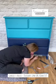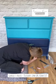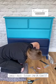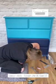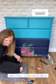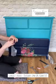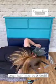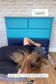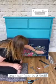Oh, that little edge. There we go. This little bit doesn't want to do what I want it to do. There we go. Come on. Okay, crikey. Goodness me. Oh, I'm hot. Flustered. Okay, let's get the next section on. So again, we're going to line up with our previous part. Just stick it down with your hand. The heat from my hand, certainly right now, will hold that in place.